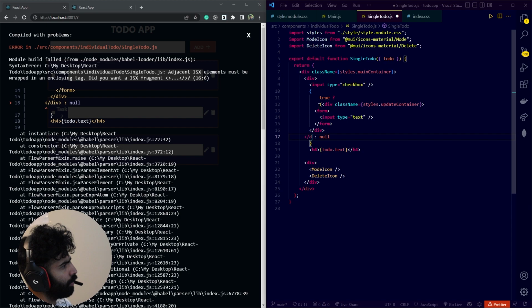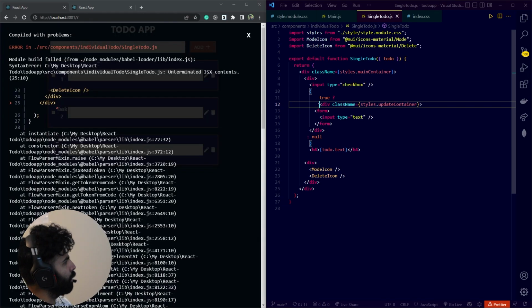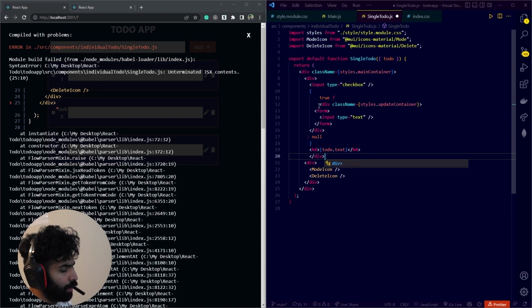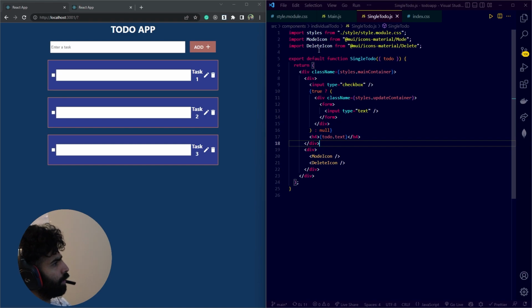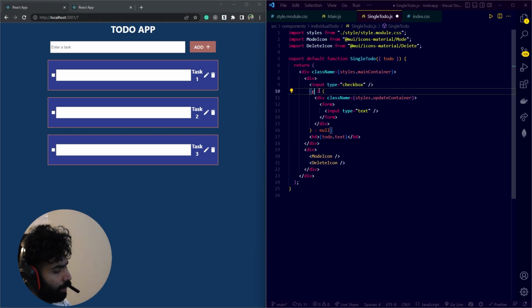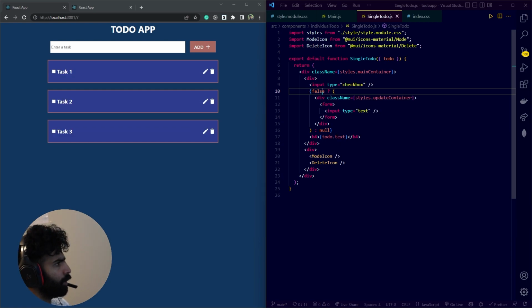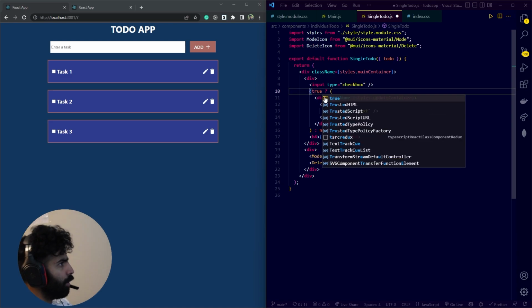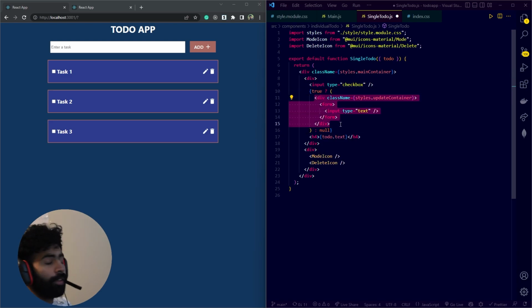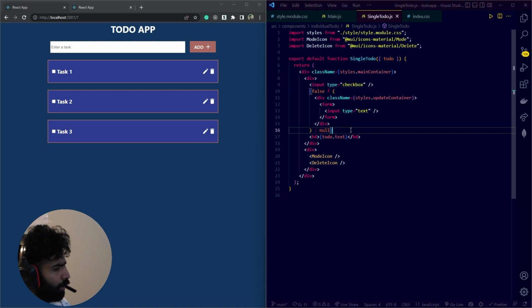Oh, I think I placed an extra div. Save. Oh, there. Yeah, and it's true. That's why if I set it to false, it's hidden now because it's false. So if it is true, then this block will execute. If it is false, then it comes to here which says null. So it's false, so it comes to null, and there we go.